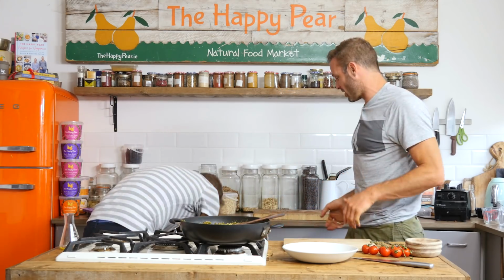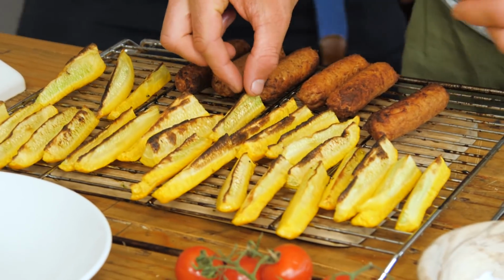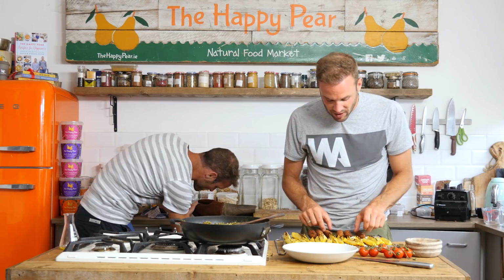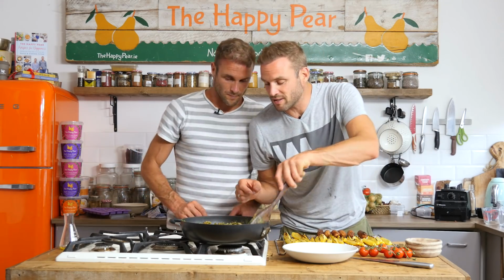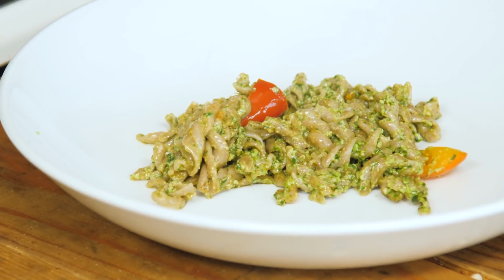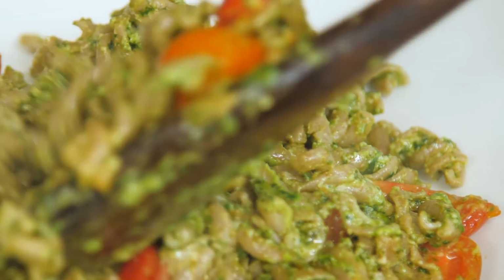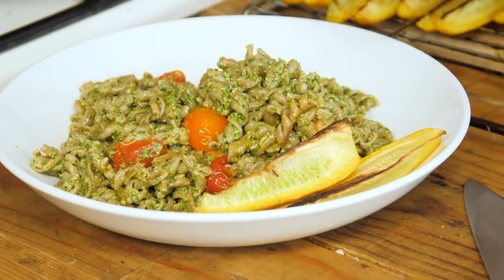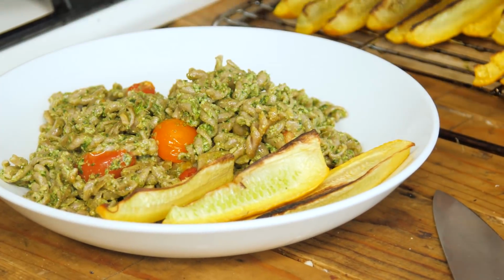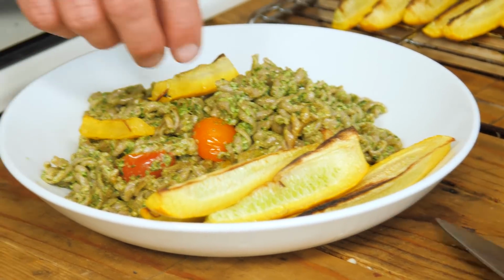Courgettes and sausages have been in the grill about 10 minutes. Smell epic. Here we go. So these are beautiful. You'll know when the courgettes are ready when they start to brown along the top. Sausages we turned a little bit just to make sure they crisp up all over. Pasta is looking beautiful. Smells fab. Few courgettes. They kind of look like chips, but they're really beautiful. They're very elegant, simple, fantastic.